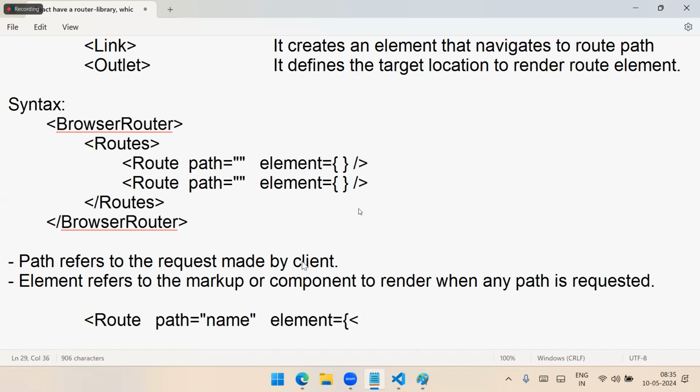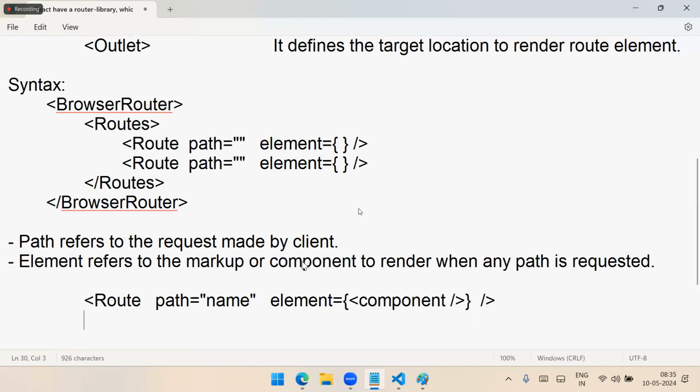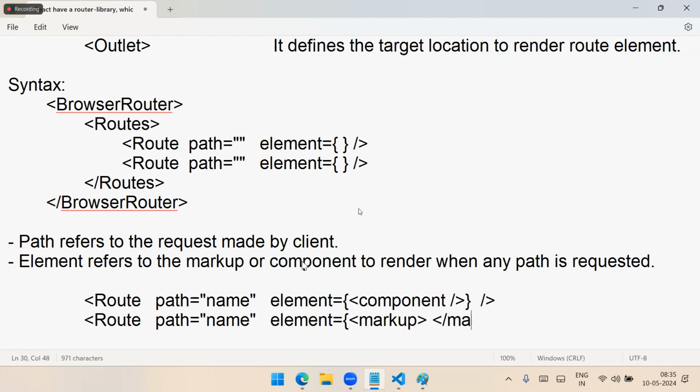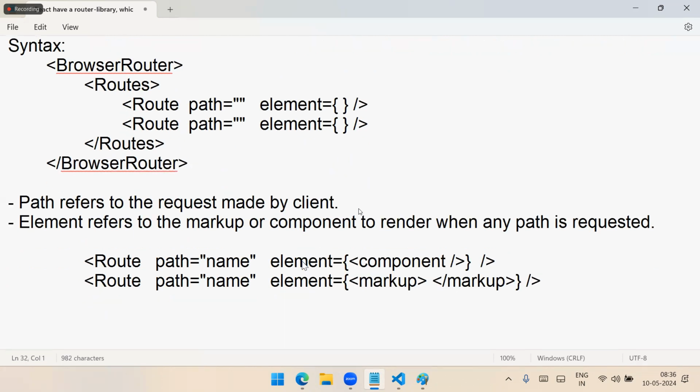Here we have directly the component. That is one way. So we have route path, the name, and the element. Here we can directly write markup, meaning your JSX fragment you have to write.